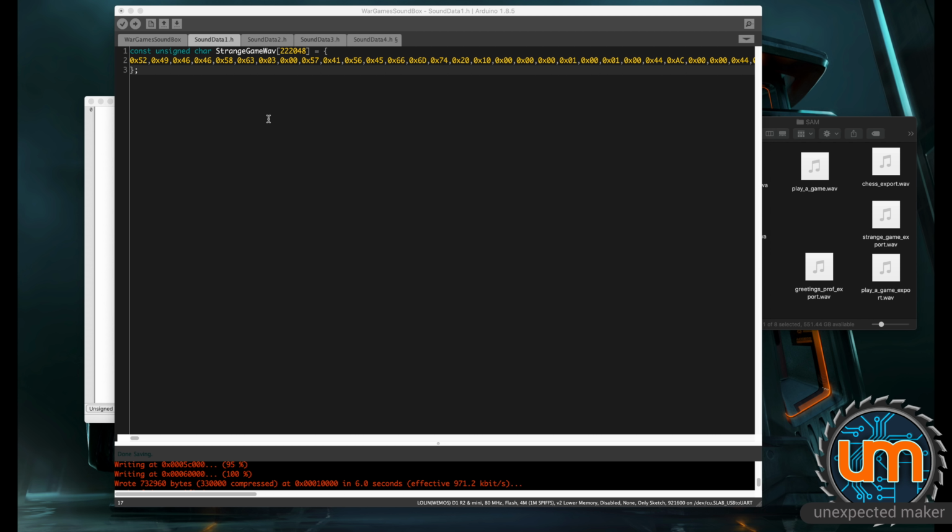Okay, the task now is to convert the WAV files over to a whole bunch of data that the Arduino IDE can understand. And that's basically done in a whole bunch of header files where each one of the sound clips is a const unsigned char with the length of the data and then in this particular format. So comma delimited with the 0x prefix at the start.